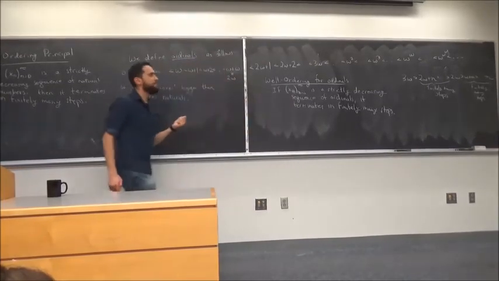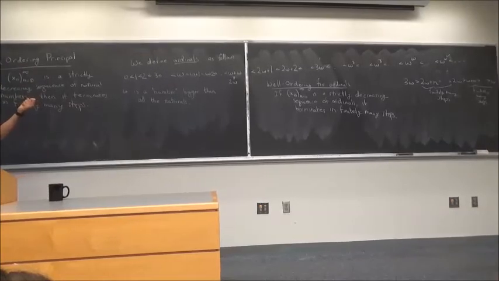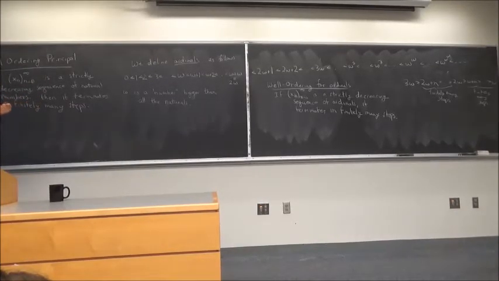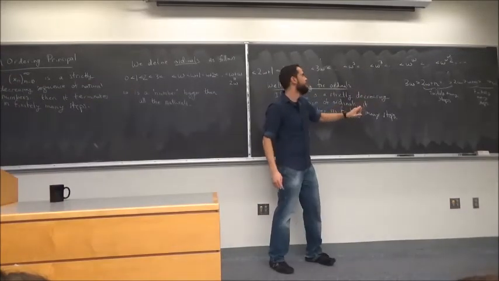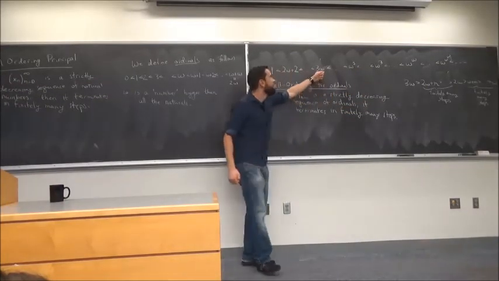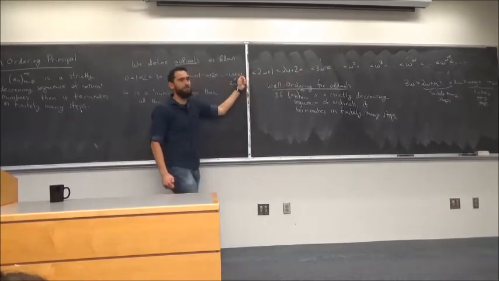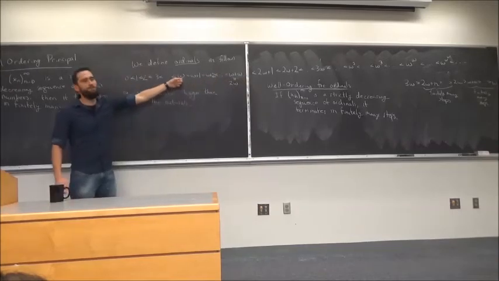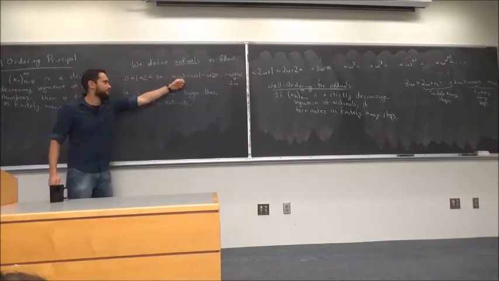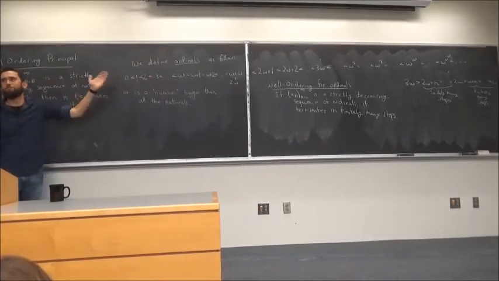So the idea behind these ordinals is they retain this well-ordering property. If I start with any ordinal and I form a strictly decreasing sequence of those guys, it's going to go to 0 in finitely many steps. This example kind of provides the intuition behind that. If we start with 3 omega, the next thing has to be 2 omega plus something. Well, that's going to go to 2 omega in finitely many steps. The next thing beneath that has to be omega plus something. Well, that's going to go to omega in finitely many steps. The next thing beneath that has to be some natural number, and that's going to go to 0 in finitely many steps. It's strictly decreasing.